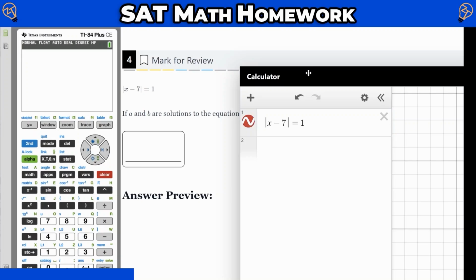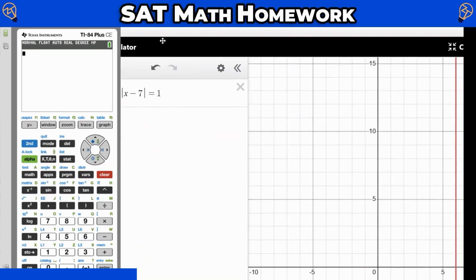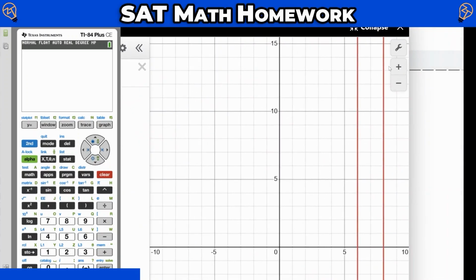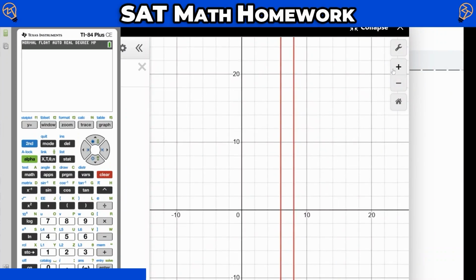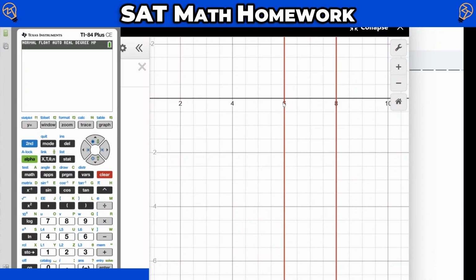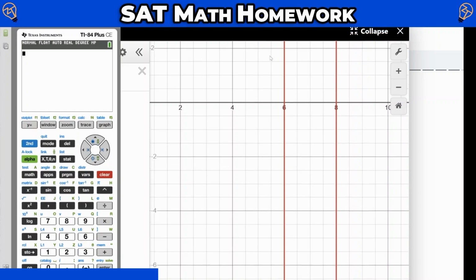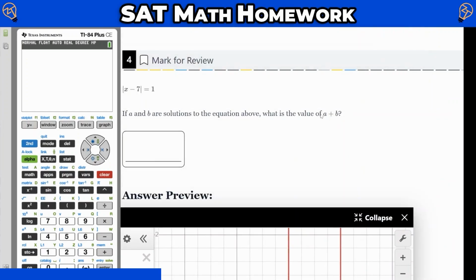And what we're looking for are the solutions. Let's go ahead and take a look at the graph. Notice we have two vertical lines given to us. Well, that's because they're saying the two solutions are x equals 6 and x equals 8. And whenever you have x equals a number, it graphs as a vertical line. So now we got the two solutions as 6 and 8. They want us to find the sum of those solutions. Well, we know 6 plus 8 is 14, and we'd be all set and can move on.